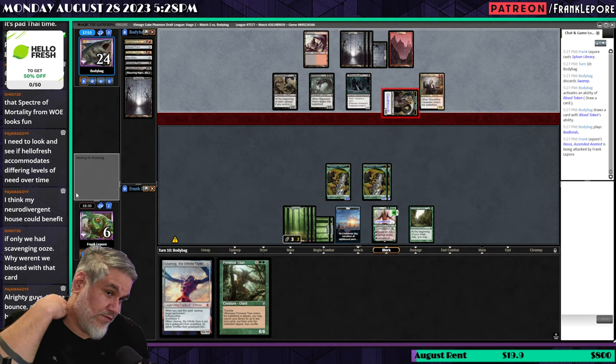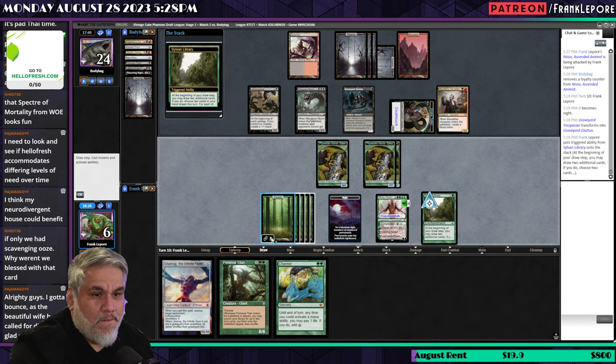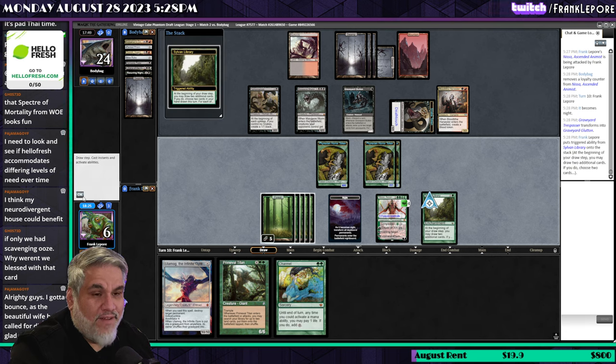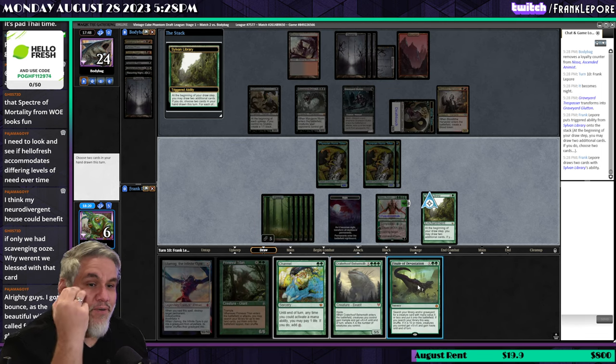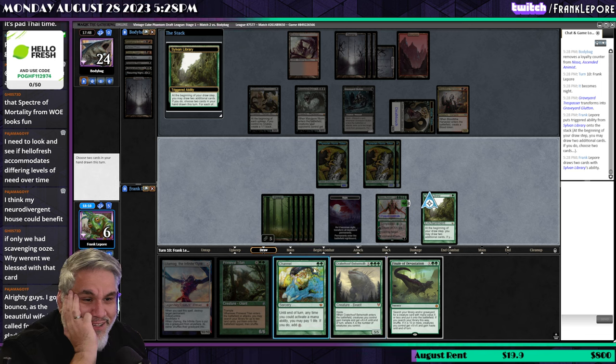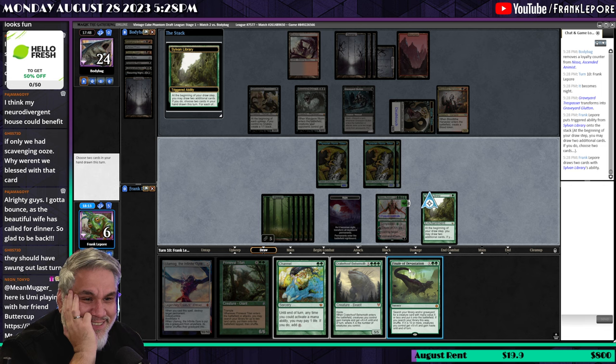Yeah, taking one there is fine. I feel like they're giving us a lot of room here. Well, that's fascinating. 1, 2, 3, 4, 5, 6, 7, 8. Little late to the party. Oh, well, a Craterhoof as well, huh? Well, our life total is not helping that.